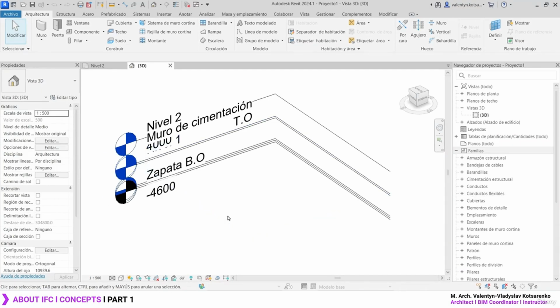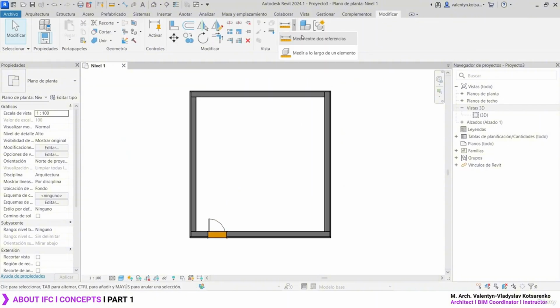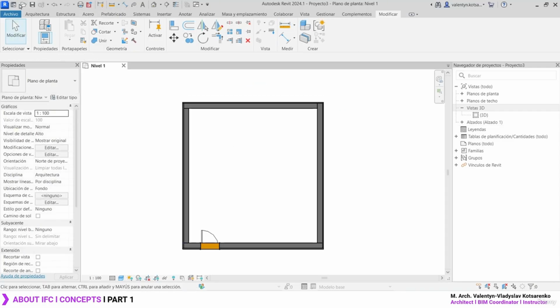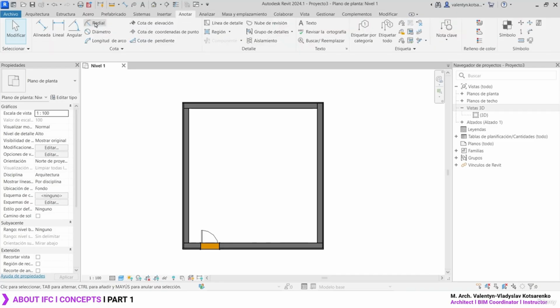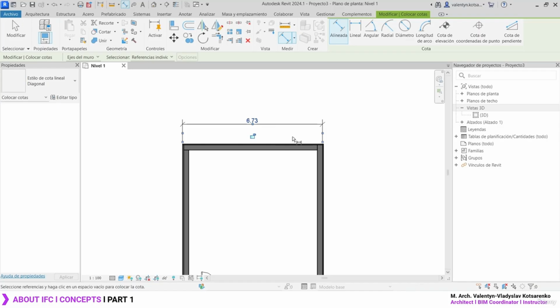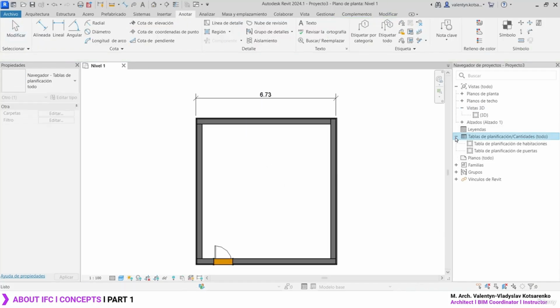Yes, you can import the model from ArchiCAD into Revit to be able, for example, to extract and read all sorts of data. Maybe you will be able to, for example, take the Measure tool over here to measure from this point to this point. Maybe you will be able to take some dimension over here to continue documenting to some degree the floor plan or the documentation. Yes, maybe you will be able to extract this information into a table for quantification purposes.